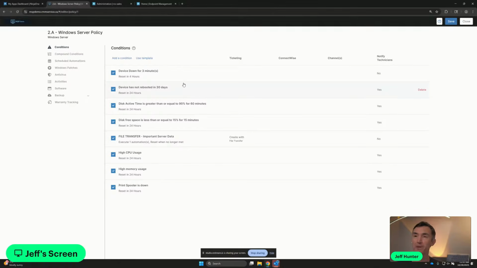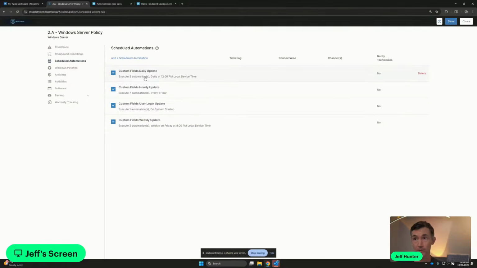Basically, people always ask, when do you want to diverge on your policies? And it's always going to go down to what is going to vary here. That's why you need to have a good understanding of what device types you have under management, where they are going to be different. And so, what is going to change between your various device types? It could be your conditions. What are you going to alert on? Are you alerting on domain related services? You probably only care about that for a domain controller.